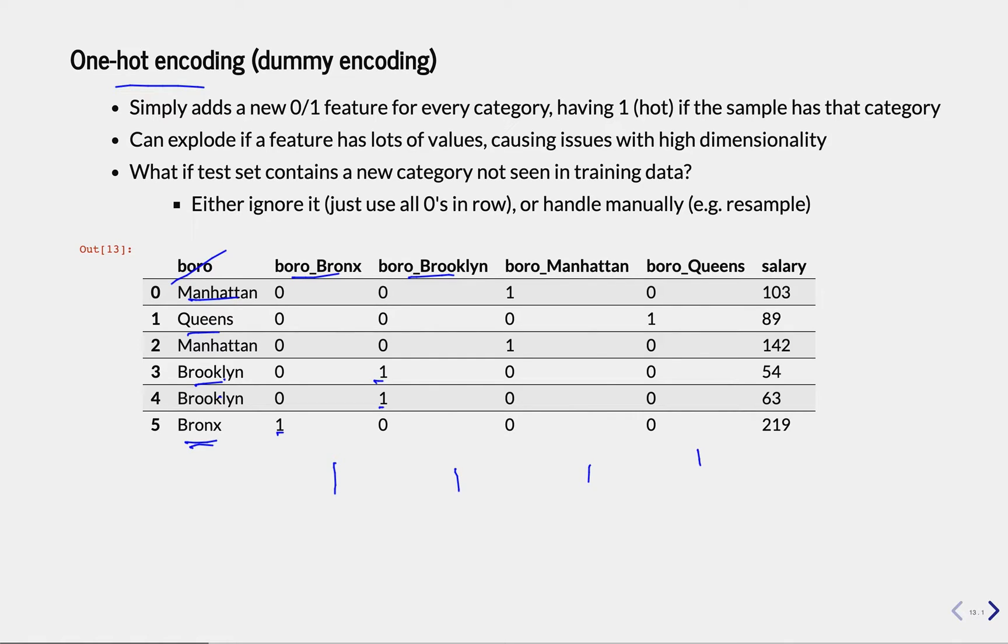It's not always useful though. For instance, say that instead of having four values, maybe you have 200 values, which means you have to create 200 new features. So that means the data becomes high dimensional, becomes harder to learn, becomes easier to overfit, some of these may be all zero, so there will be lots of problems with that.